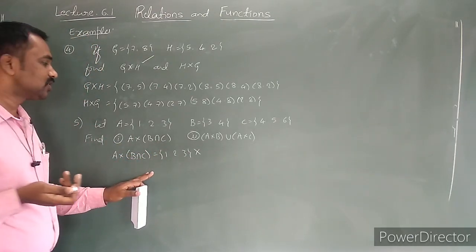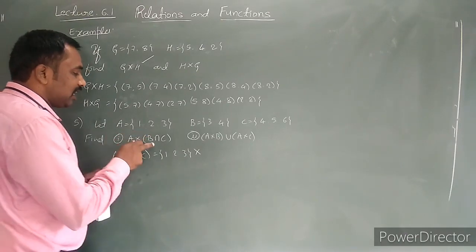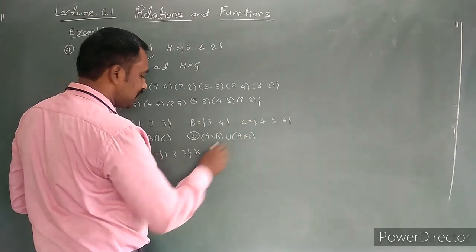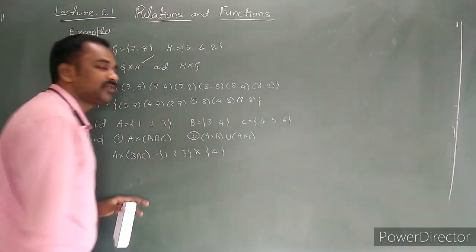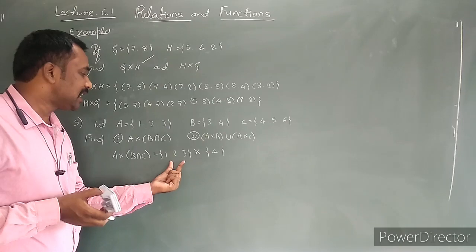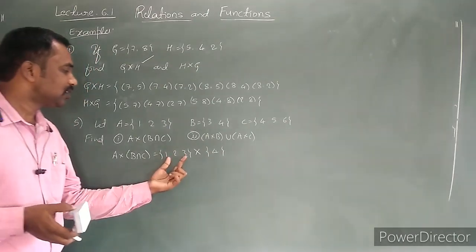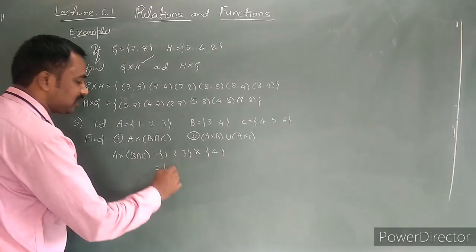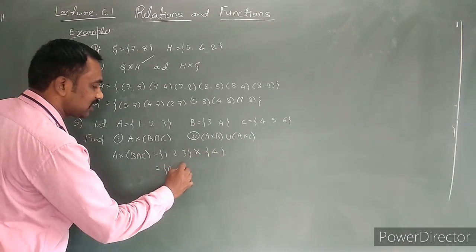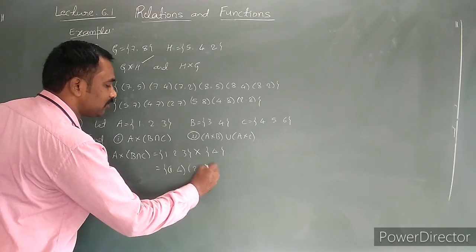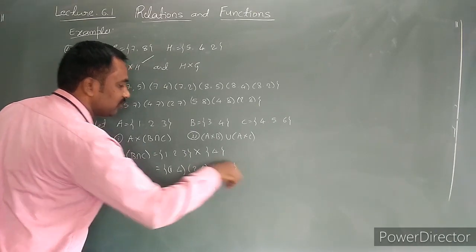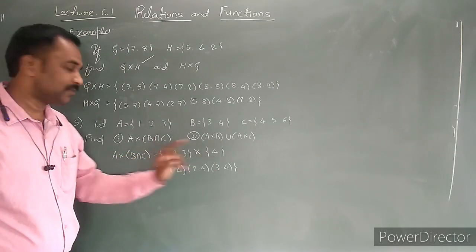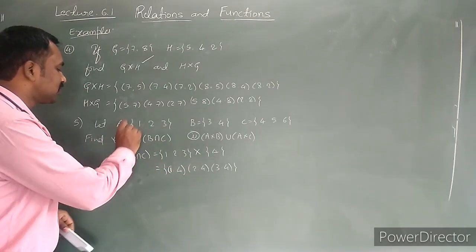What is the intersection of two sets? Common. The element which is present in B as well as C. What is the common element? Only one element is there, that is 4. That's it. Now we choose the form A cross B, or P cross Q. What is P cross Q? First element belongs to the first set, second element belongs to the second set: (1, 4), (2, 4), (3, 4). That's very simple. Is that clear? I just took B intersection C directly. First case is over, 1 mark is over.